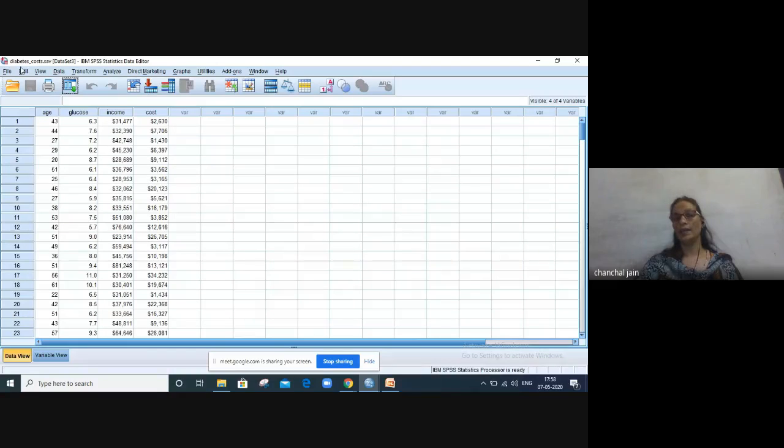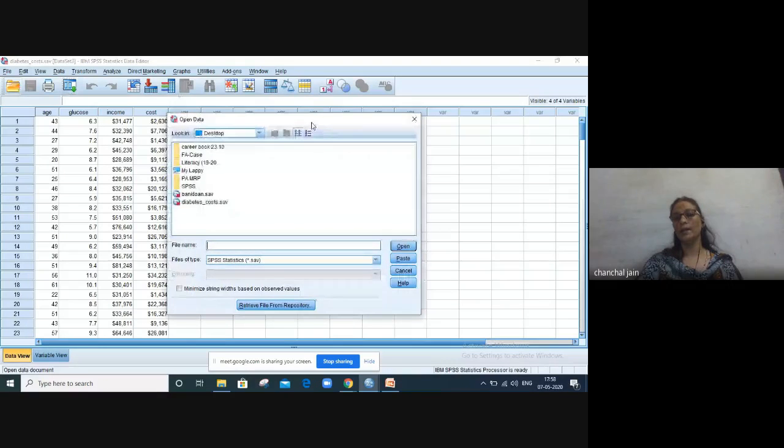The second way is at the upper right corner of this window, where you can see a folder icon in yellow color. We can click on that. Again, a dialog box will appear. Here again we need to locate the stored location of our file. We can select wherever our file is, then select the file and click on Open, and the file will be open.